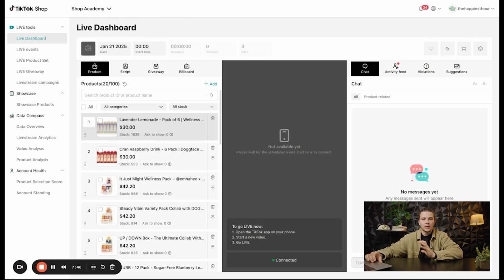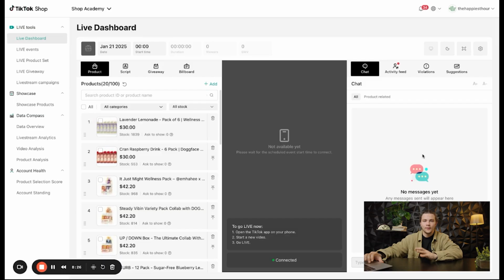Once you actually go live, most of what you're going to manage is going to be in the live dashboard. You'll be able to see the live stream display, and while they're speaking, click on products and have those pop up. You can have them pop up on the screen with a flash sale, without a flash sale. You usually want to coincide what the live stream individual is actually talking about with, of course, the product, making sure you're tagging it in there correctly. On the right side here, you can view everything from a chat perspective. You can pin comments. You can do all the interaction components that you want.